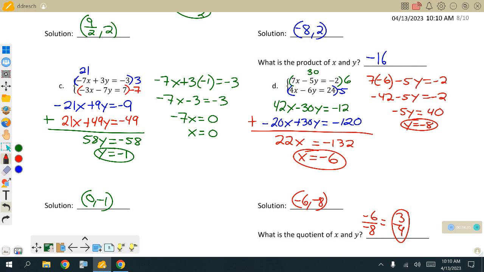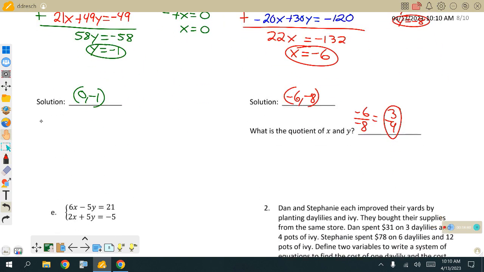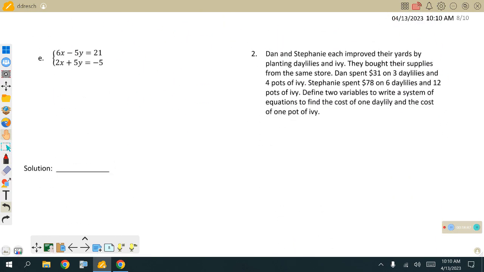All right, let's do the last one there, guys. All right, letter E. First thing I'm always looking for is, do I have opposites? Yes. Do I have opposite coefficients? Finally, we get a nice one, don't we? But if we didn't have a nice one, we know how to deal with it at this point. And this is just like when we did rationalizing the denominators a couple months ago. Don't forget about looking for opposite coefficients. Don't forget about perfect squares.